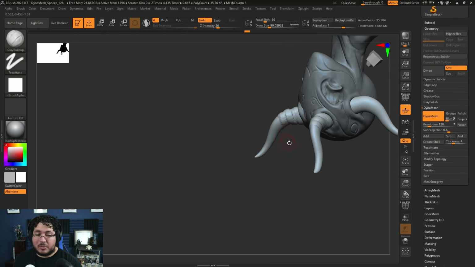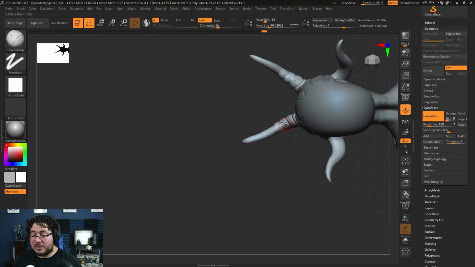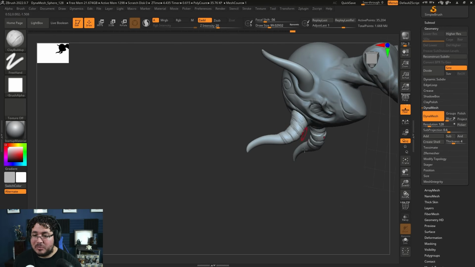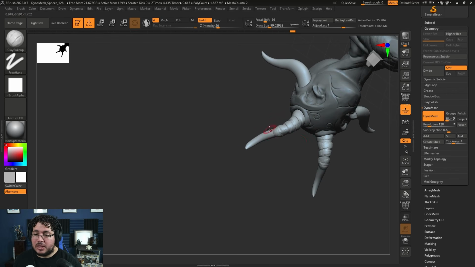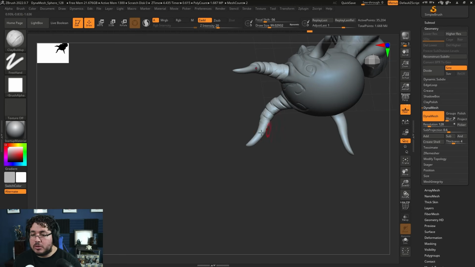Now, this is just a quick sculpt, guys. We've been working on this for like 30 minutes now. I promised I was going to show you ZBrush in 40 minutes or less. So the idea with this is that you take all of these elements and all of these techniques that I'm sharing with you, and that you do your own stuff.